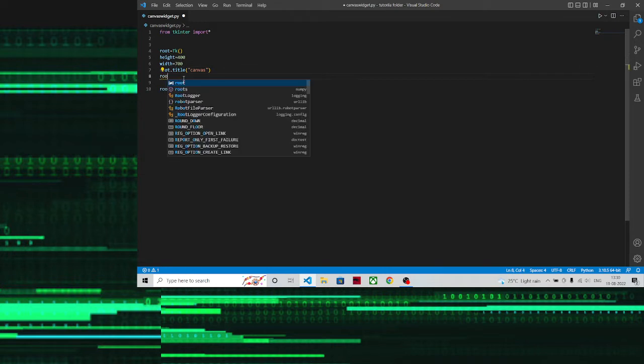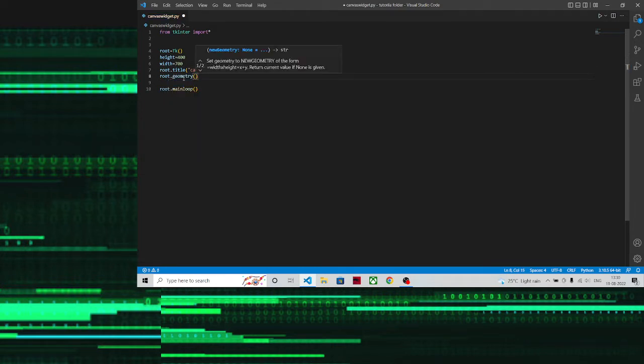Now root dot geometry, like this. After that we'll write an f-string. You'll know in a moment what f-strings are. Here width, and here height.